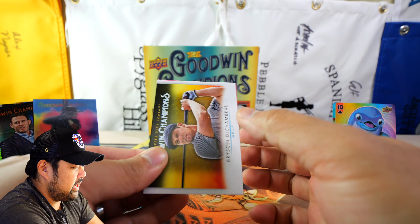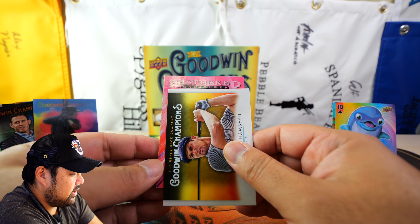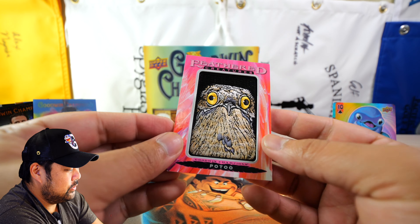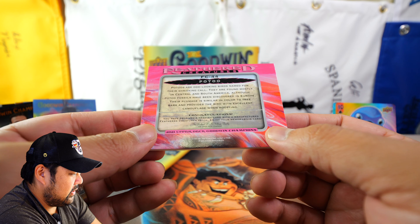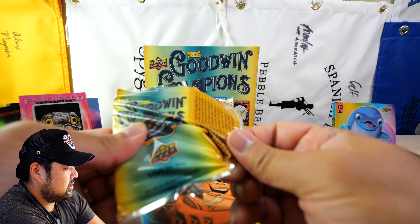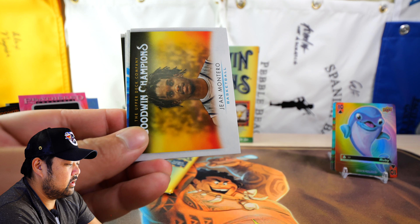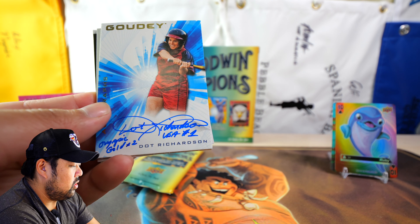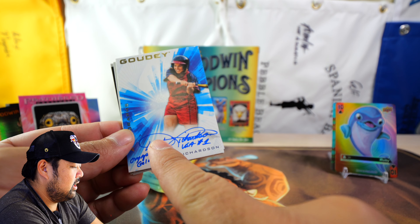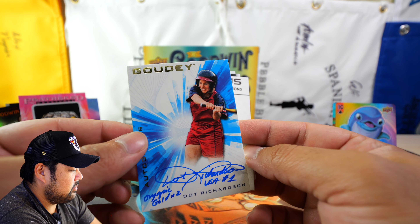The hits will pretty much come in the form of those last couple thick packs. We have Teofimo Lopez, Carlos Colmenares on splash of color. Okay, so we have what's like a hyper parallel in Panini stuff but it's a hyper orange - and this is technically one of the hits. We have Ryan Whitney here - I think he's a Spittin' Chiclets guy - 366 out of 399. Melissa Humana-Paredes and Jason Isbell. Teofimo Lopez, Pete. Another chrome card - John Montero. Colin Morikawa the golfer and Ken Gushi.